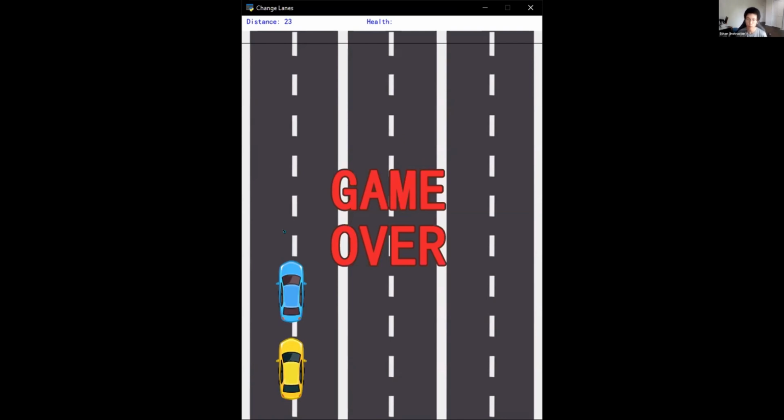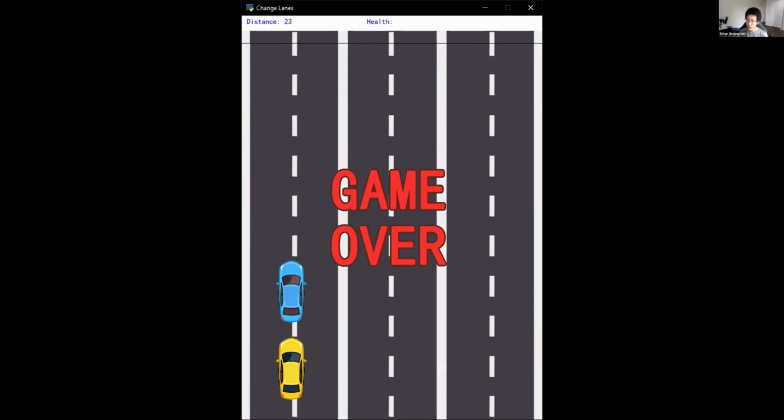So how does the car move left to right or right to left? Then we're going to create obstacles or other cars that you see on the screen, and then we also have a status bar that we need to somehow create. That's going to show both the distance you traveled and the amount of health you have.